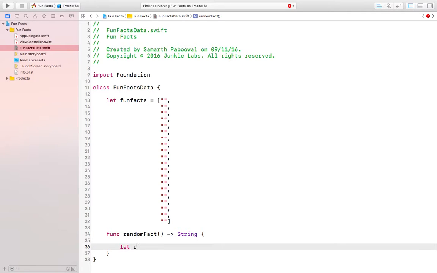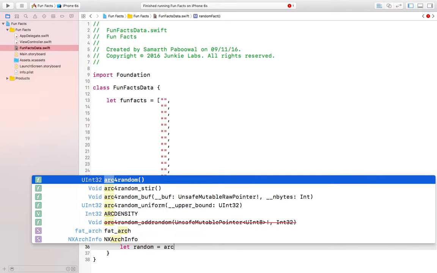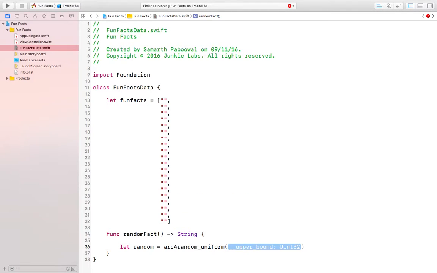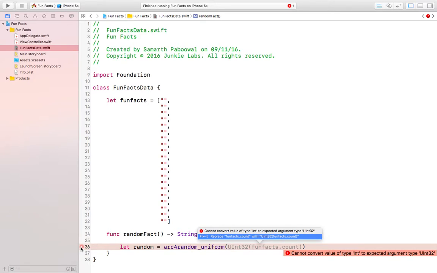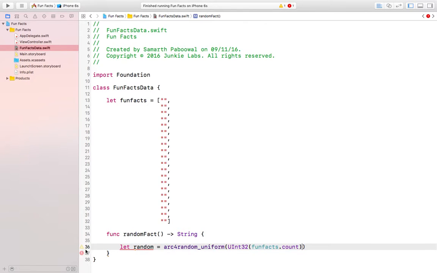In this we can create a variable called random, and it will be equal to a method called arc4random_uniform, and I will pass my funFacts count here. I will explain this to you in a bit. I think it will ask me to convert this, and then I will again have to convert this into Int here.